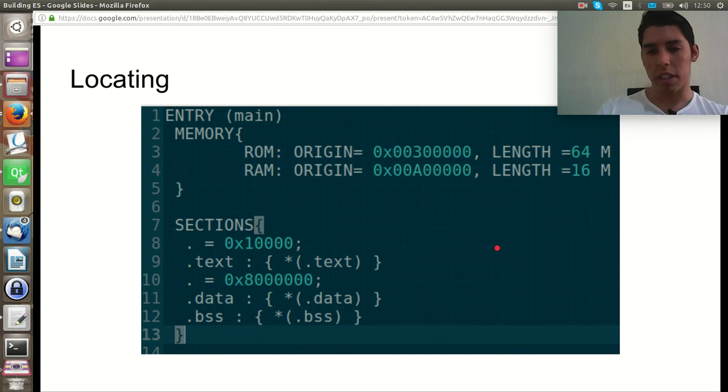Talking about the link script, you can see on your screen an example of it, where we start by assigning the memory for the ROM and the RAM, and we have our sections with the assignment of memory. Such a script establishes the physical location of each section of memory. So that's it.